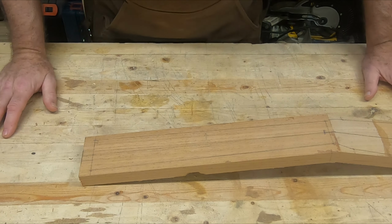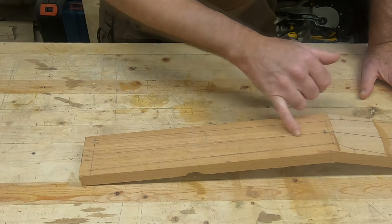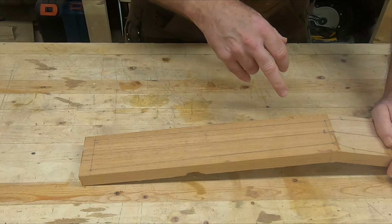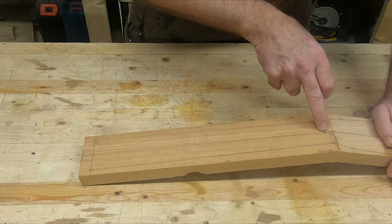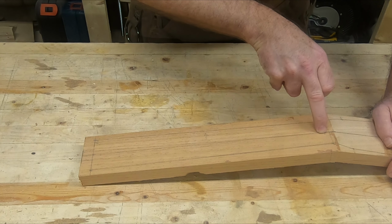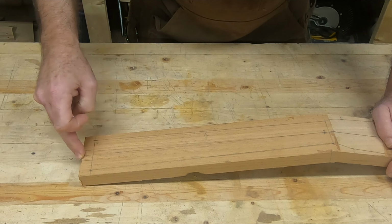So the next thing I'm going to do is I've got this center line drawn. I did a lot of measurements. I also worked on this to make sure that these two dimensions are as close to the same as I can make them, they're very parallel. And this center line, I'm going to start from this point where I marked, and I'm going to only route to that point. I'm not going to go any further in this direction, but all the way through here.